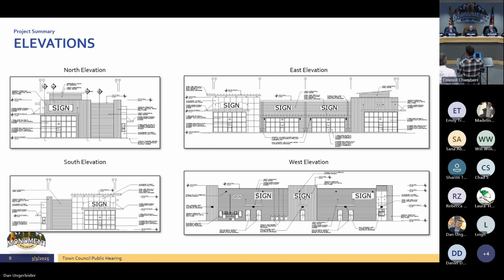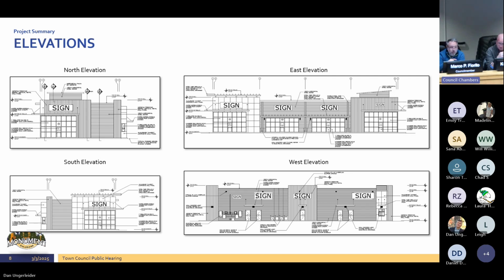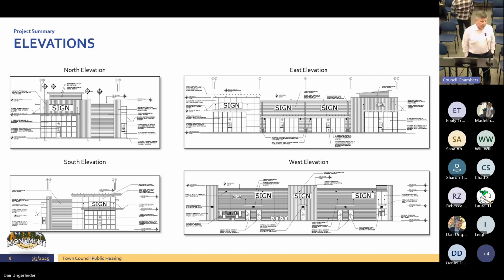Do we have an idea of the hours of operation that we're talking about? And along with that, the lighting, post hours of operation. The application actually includes the detailed photometrics for the site, including the parking lot lighting and any lighting coming off the building. So they do comply with our code.